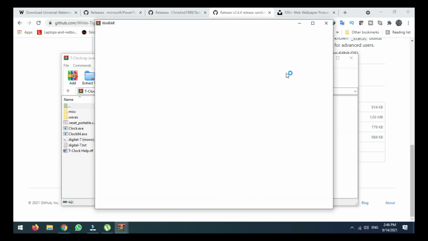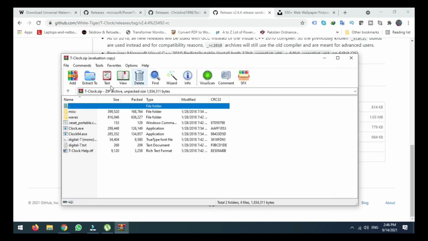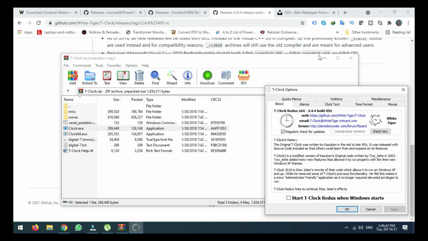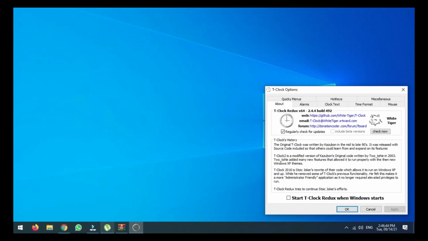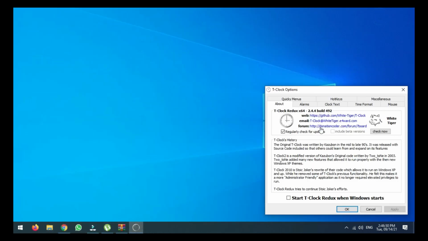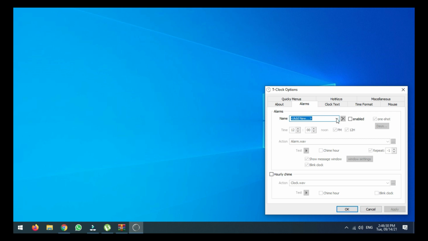After downloading, we have to install it. It will start like this, and let me close the window, and from here we can click start. Okay, apply, and it will be applied like this. We can also put in an alarm and enable it.